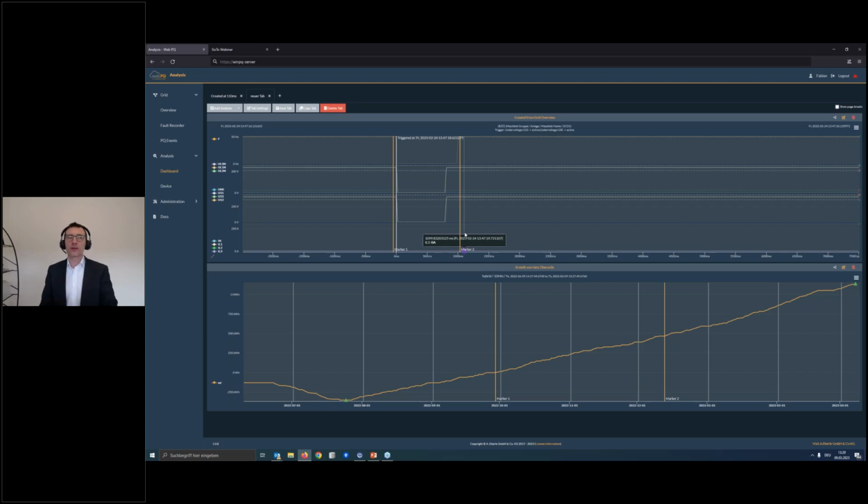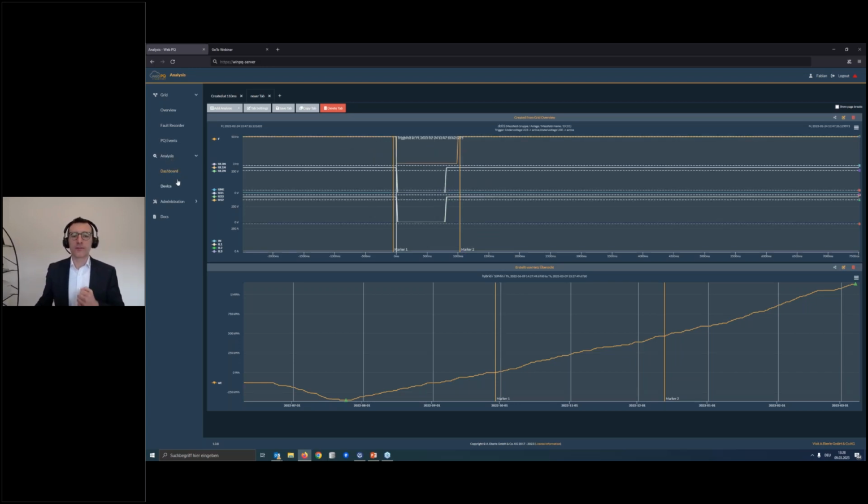What is the aim of such functionality? The aim is that you are able to make your own analyzed dashboards. For example, I have prepared some very easy to understand application. Here my device at home is directly measuring the energy of my hybrid car, and since the start there was an energy of 1.29 megawatt hours, for example.